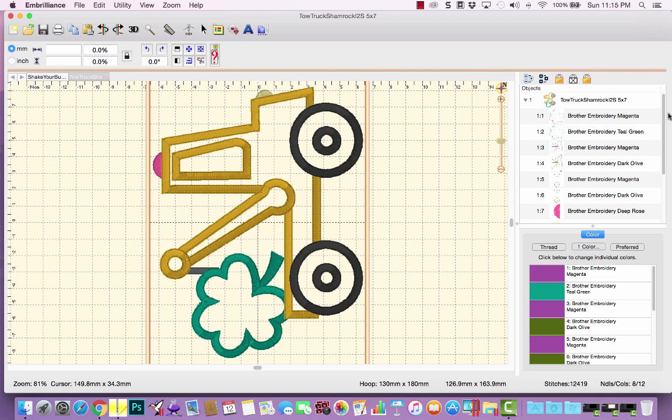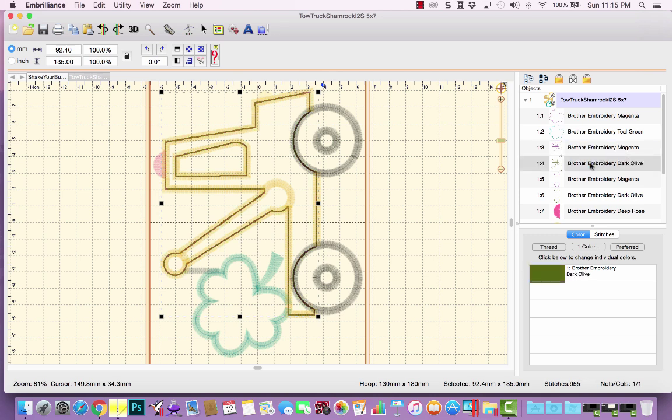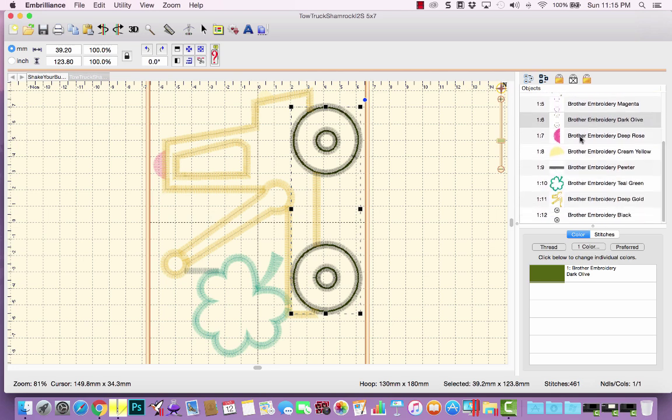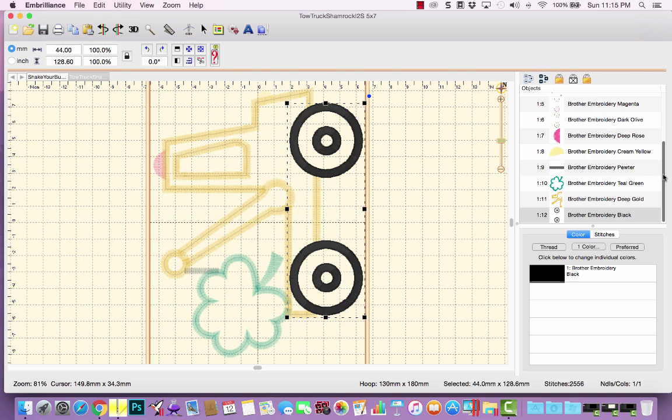All right, so I've got this applique design, and just like on the previous segment, I can expand my object and see how this design works. I've got a placement and tack down stitch for the shamrock, a placement and tack down stitch for the truck, placement and tack down stitches for the tire, and then I start working through my details and satin stitches. So I've got the top light and then the headlight and the hook, the shamrock, the truck, and the tires.